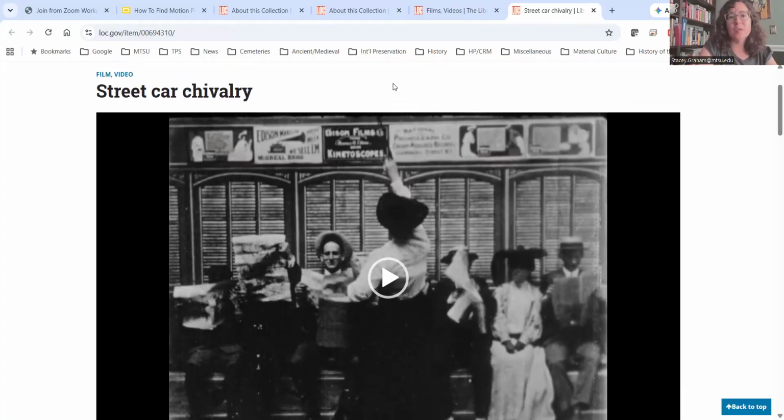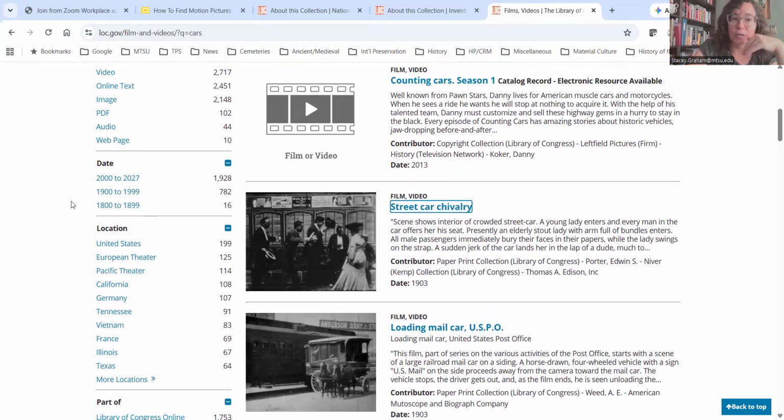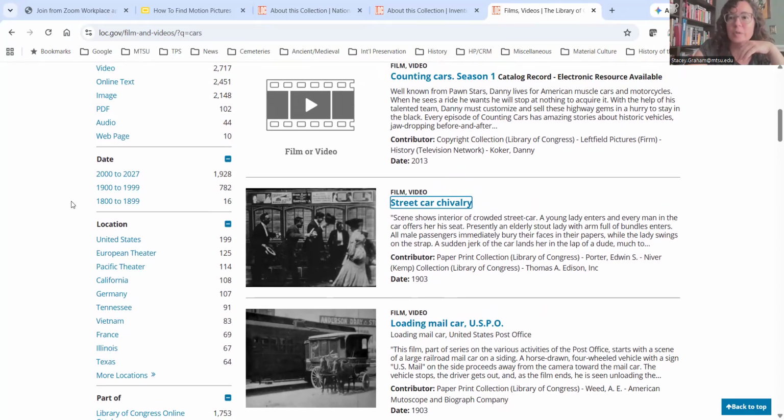Most of them are very short, but there's also just a wide variety of motion pictures from later decades and other collections that are even longer. So another way to narrow down your search results is by date. That's a good way of doing it for motion pictures because you might be looking for a specific era in history. Now, when you see that there are a lot of videos from the 21st century, a lot of those are going to be recordings of people coming to the library and speaking at an event. And so it's not going to be the primary source that you're looking for. So you want to hone in on the ones that are from the 19th and 20th centuries.